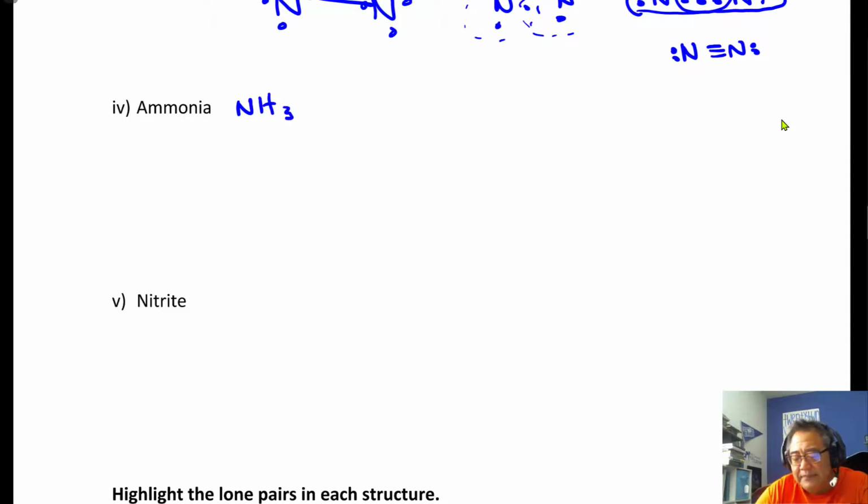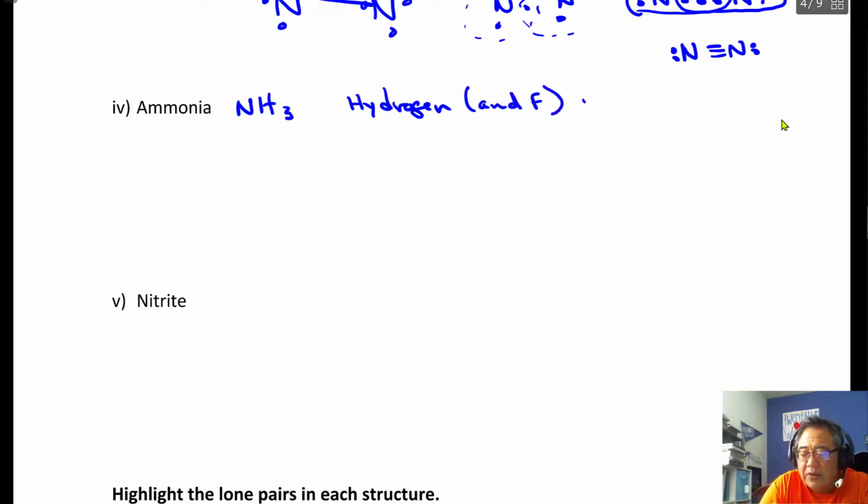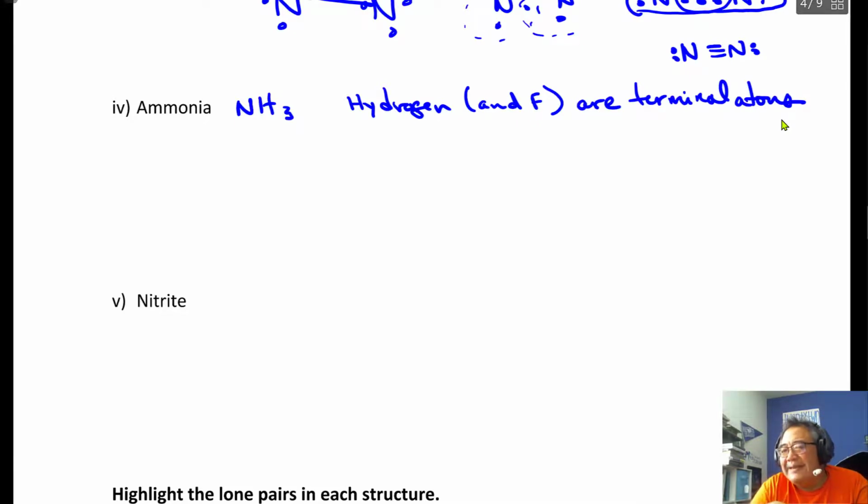Right, so let's do NH3. Nitrogen is going to be our central atom. And there's a rule here, right? And it's that hydrogen, and it turns out fluorine, but it's not in the structure, are terminal atoms. That means in a structure, they're always at the end because they can only make one bond. So they're on the outsides, and they're never part of the central skeleton of a molecule. So, for example, in this structure, that means nitrogen is like this, and the hydrogens will be surrounding it like this. It's the central atom because of that.